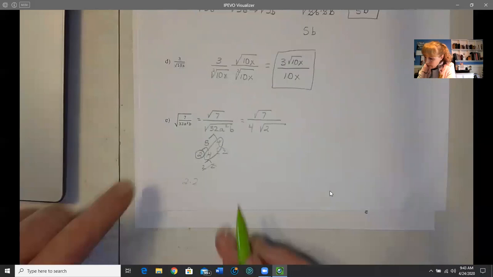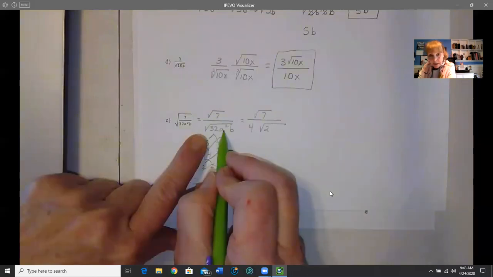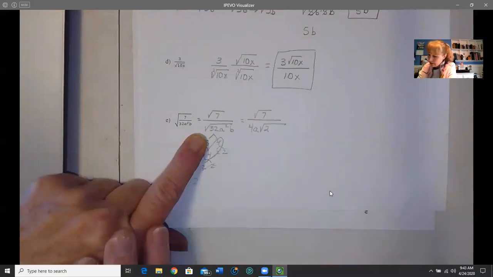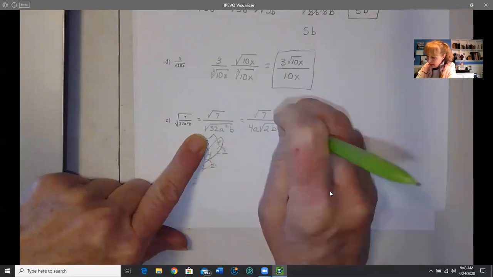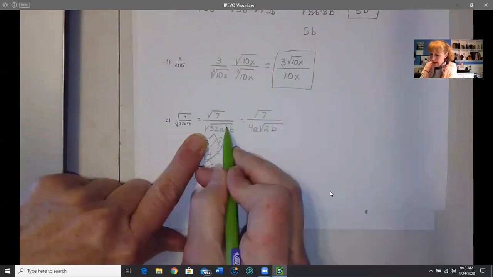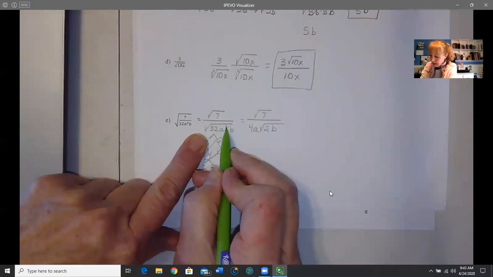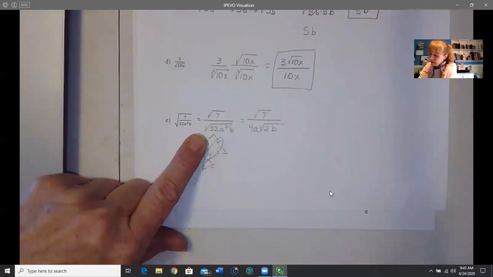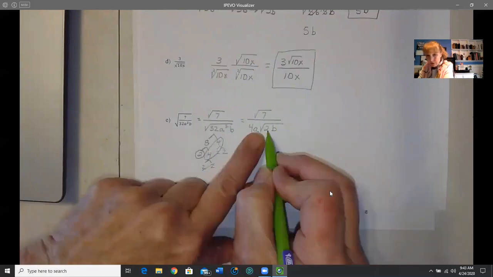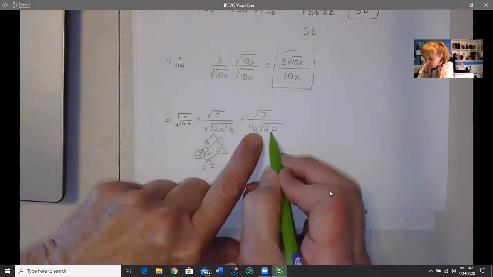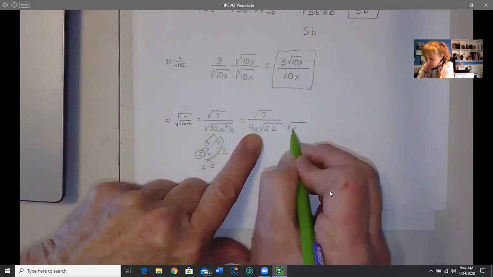Now the a squared, the square root of a squared is a. So that comes out. So I'm just left with a b inside. So again, with that a squared, you're looking for 2 of something, and I had 2 a's, a and a. A times a is a squared. So they come out as an a. Okay, now let's rationalize it. Square root. So I need 2b, I need 2 of the 2's, and I need 2 of the b's, and I've only got 1. So I'll multiply by 2b.